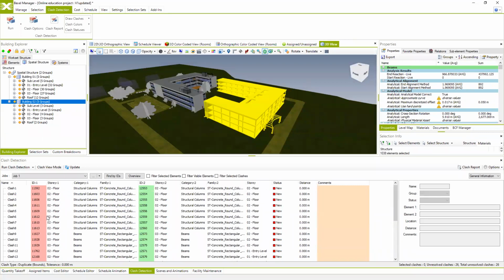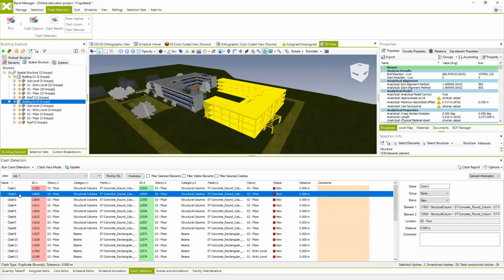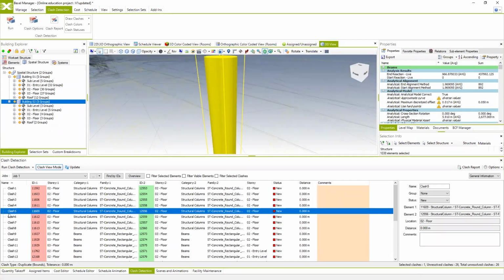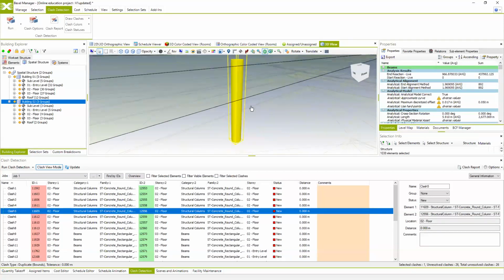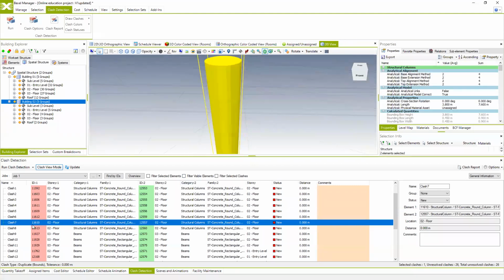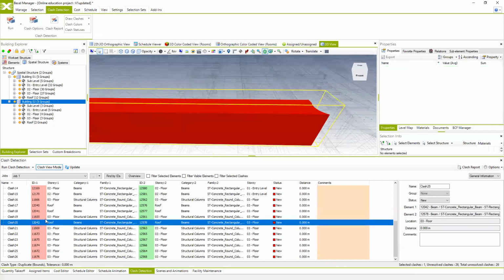Just by double clicking on any found issue, we can isolate these duplicate elements. So now I'm going to double click on this found issue, and here you see that these columns are duplicates, and all these elements are duplicates.